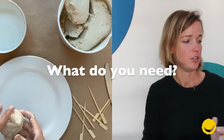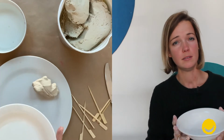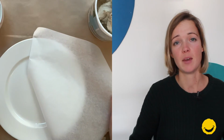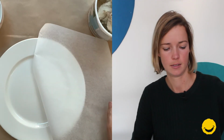So for this, you're going to need an extra bowl. So I have this one. You can also use a plastic bowl as well, and some baking paper. If you don't use baking paper, the clay tends to stick on the plate and become really messy. So it's better to use this. Place the baking paper on your table.